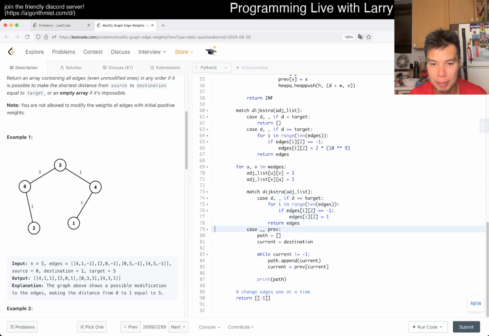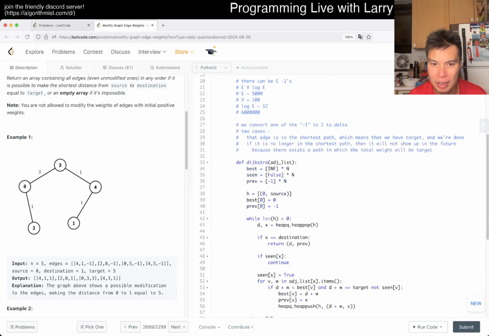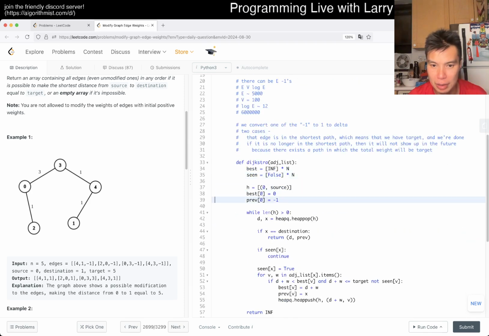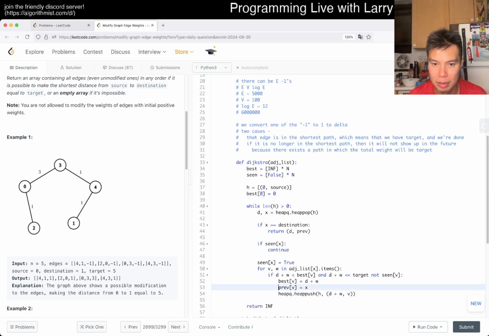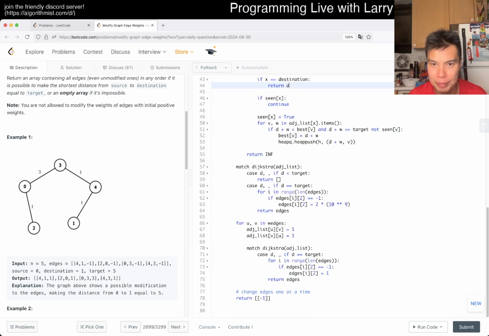We don't care about the path anymore. Let's get rid of this complexity. Also, this is incorrect anyway. But okay. So then now, if it's equal to target, if it's too short, then we have to do something, right? I think that's the thing that we have to do here.